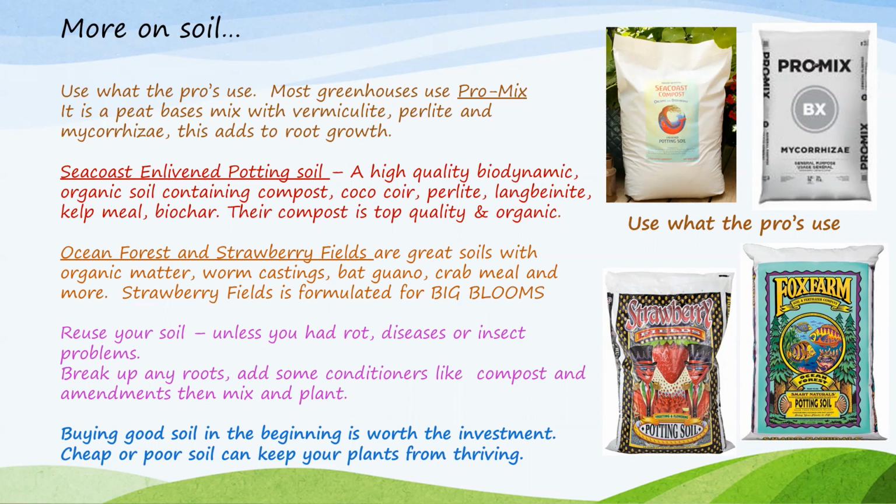And you can reuse your soil unless you had rot, disease, or insect problems. You want to break up any roots, add some conditioners like compost and amendments, and then mix the soil really well and plant. Buying a good soil in the beginning is worth the investment. Cheap or poor soil can keep your plants from thriving.